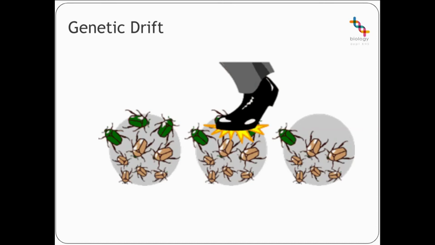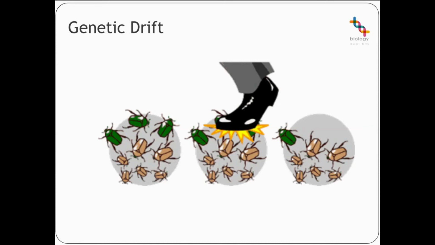So looking at this wee picture here, on the left hand side we've got a population, we've got 3 green beetles and we've got 6 beige beetles. Through sheer chance, somebody comes along and stands on 2 of the green ones, so we've significantly reduced their population, we've significantly reduced that allele frequency. It wasn't related to what colour you were. So it was sheer chance. That trait was not specific to whether or not you got passed on to the next generation, or the opportunity to reproduce and pass your genes on to the next generation.